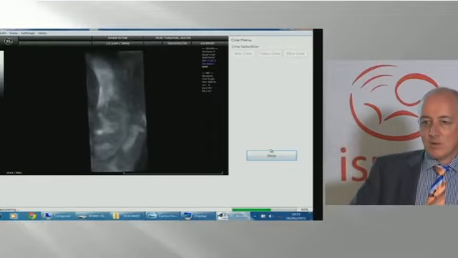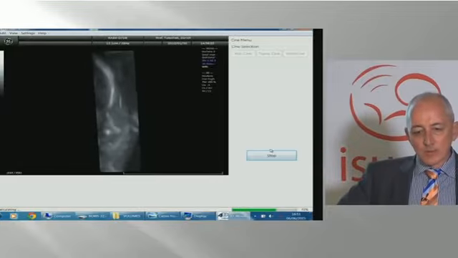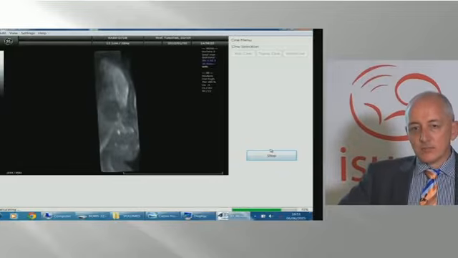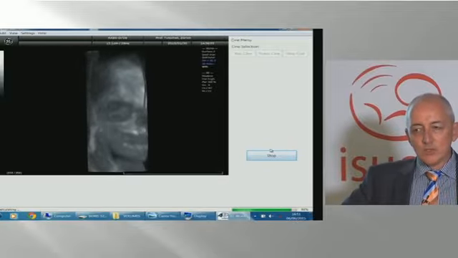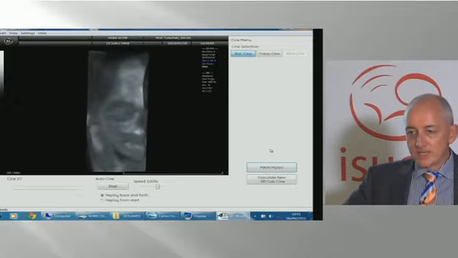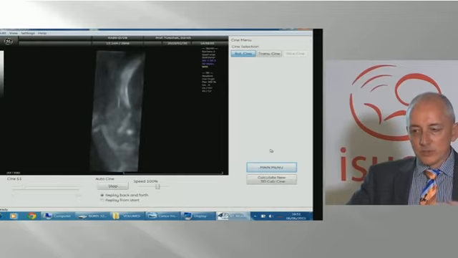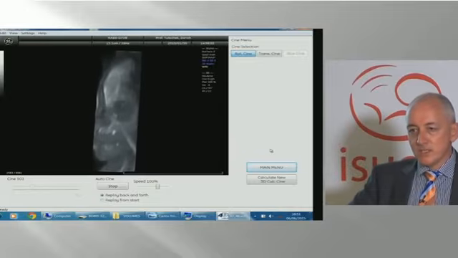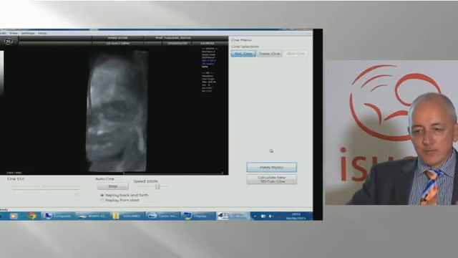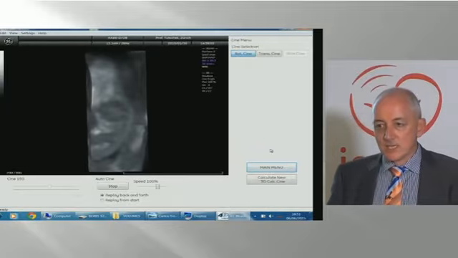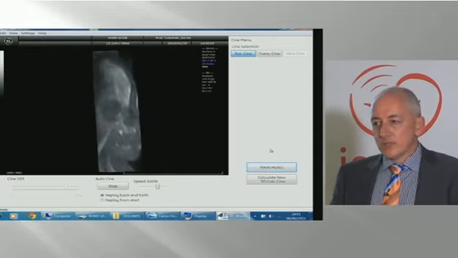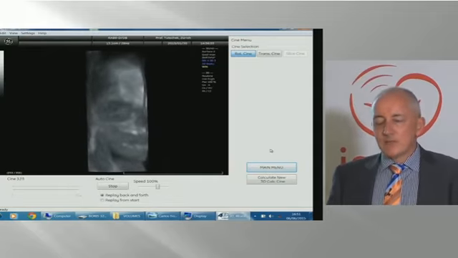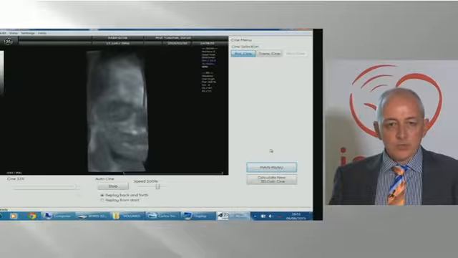And I hope you now understand why we said in the morning that 3D is no longer a toy, it's an important tool. You do not need it for your daily practice, but I hope for those of you who haven't practiced 3D so far will have found this a useful exercise today, and it will eventually improve your diagnostic capabilities, even if you only use 2D.